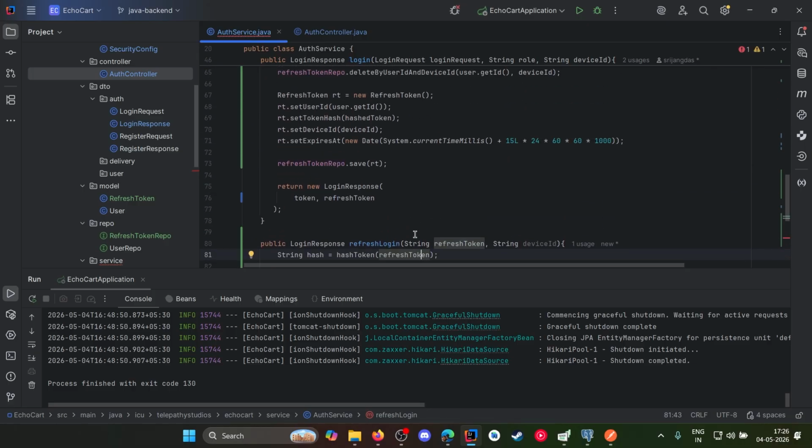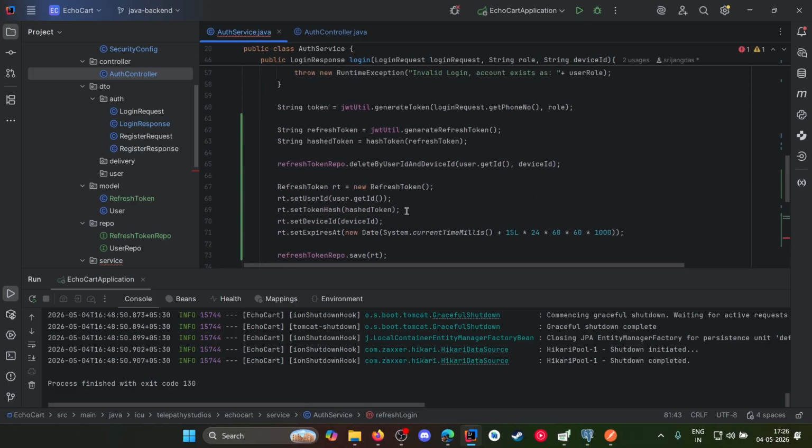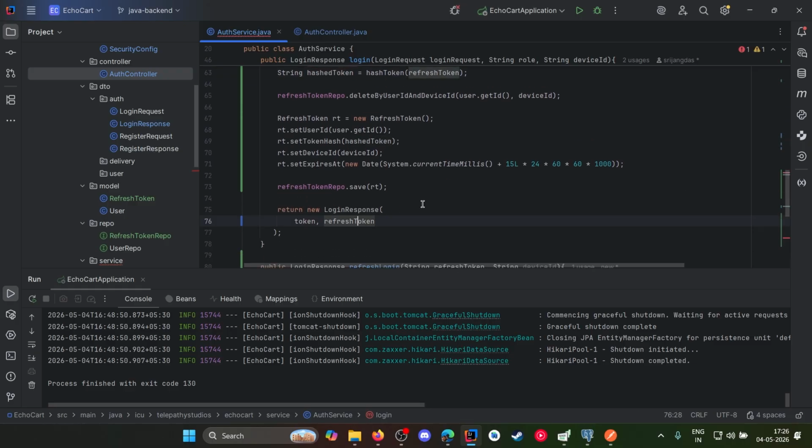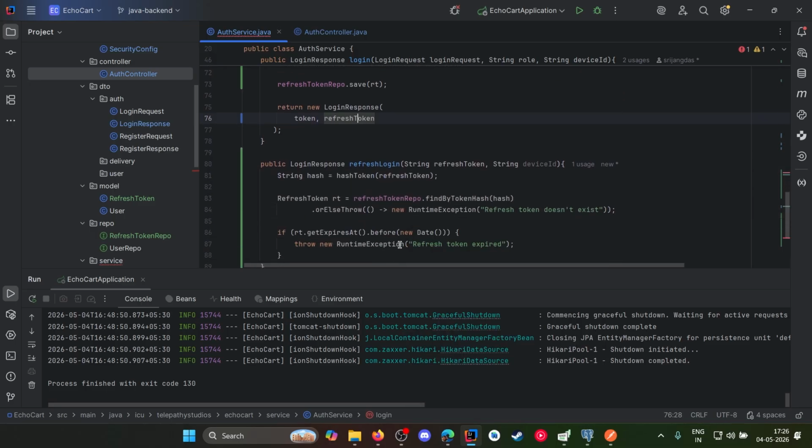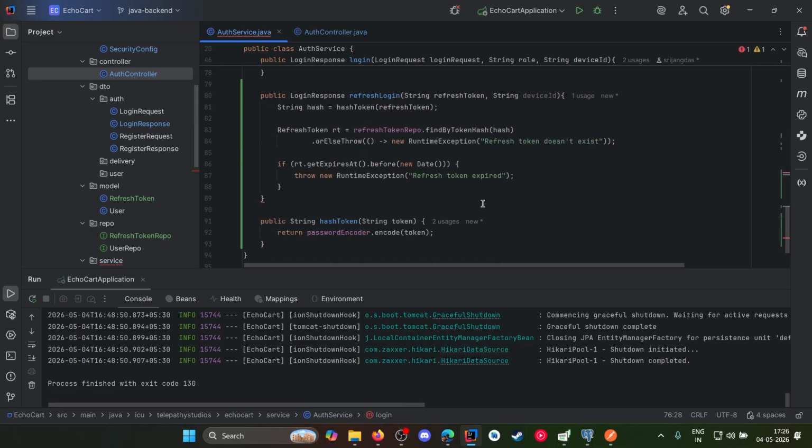Okay, so one second. What we are sending there is the refresh token, right? We are getting refresh token hash token. Yeah, we are sending the refresh token. Hash token is there in the database, so it cannot be hacked. Yeah. Now we can write the code.